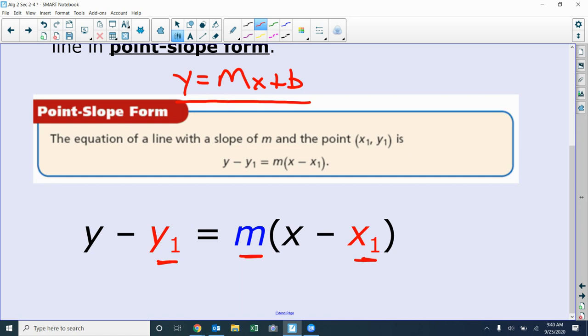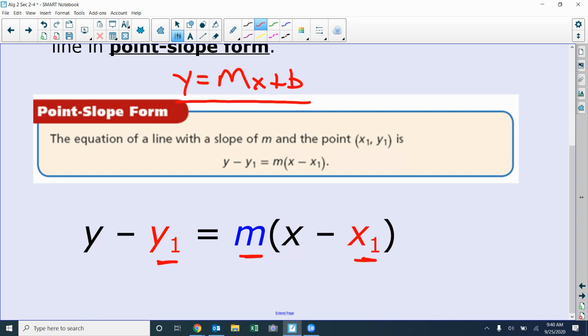So it really is a little bit of plug and chug math. You're going to put in some values, simplify the equation, and you have a linear line. Plenty of algebra 1 work here you've done. So the point slope form: y minus y1 equals m quantity x minus x1. Now if I have 2 points, I'm going to find the slope first, then it doesn't matter, I can use either point to put in.